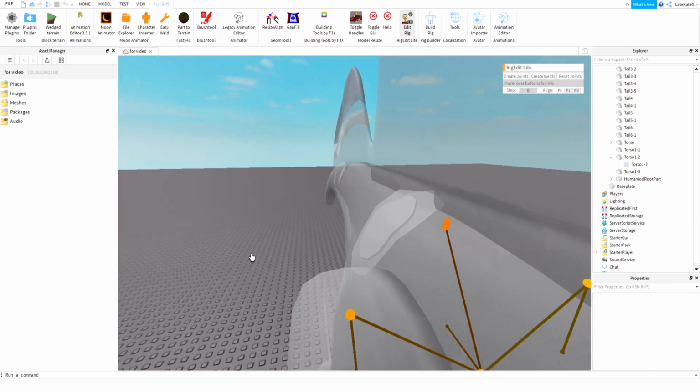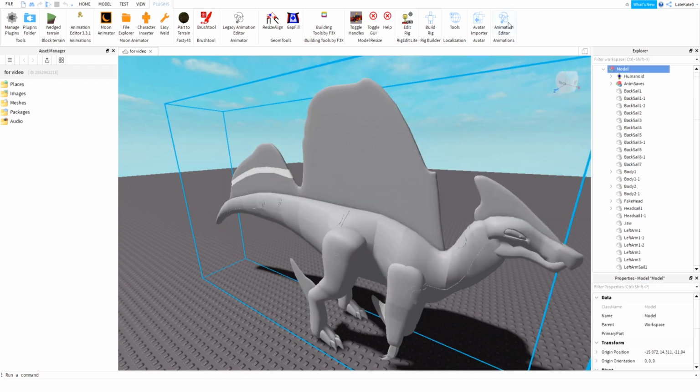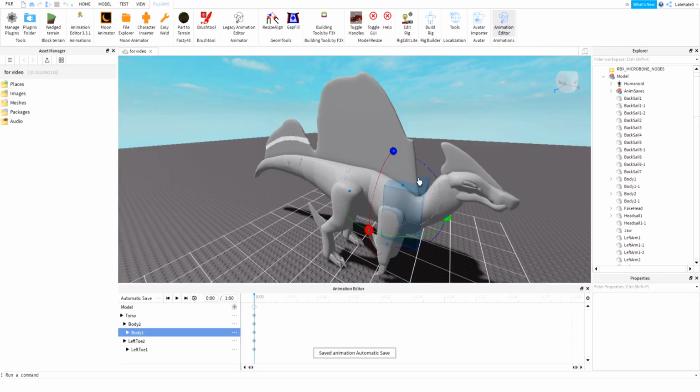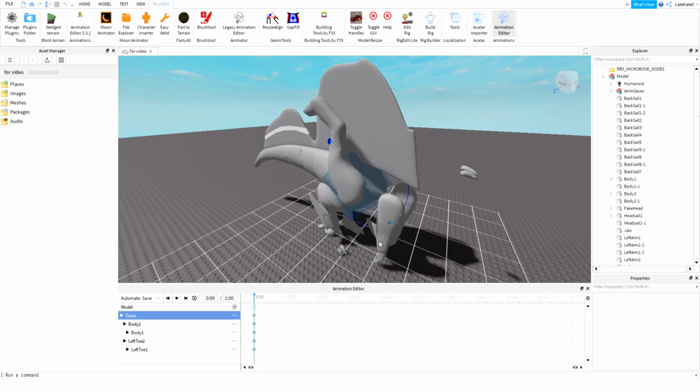It's not too hard. But yeah, if you guys want to test out your stuff, say that you're kind of confused or you're worried that the model has a problem with it, just go to this little Roblox one if you want, or you can use the plugin that I have right here, which is this one right here. I'll leave it in the description below. And you also want to test out if you can select all of them. Now sometimes you have to go and add them for some reason. I don't know why that happens. I still haven't figured that out, but you want to make sure that when you move it, the stuff that you've rigged has gone with it.